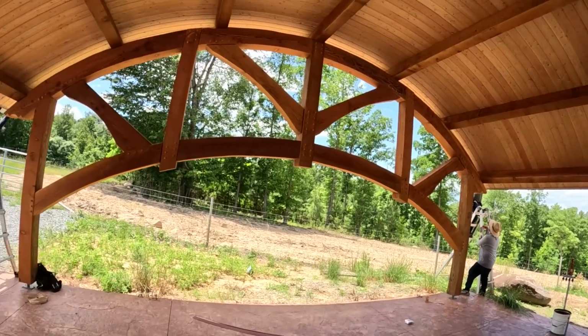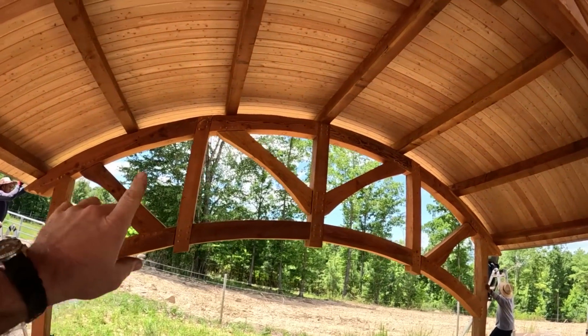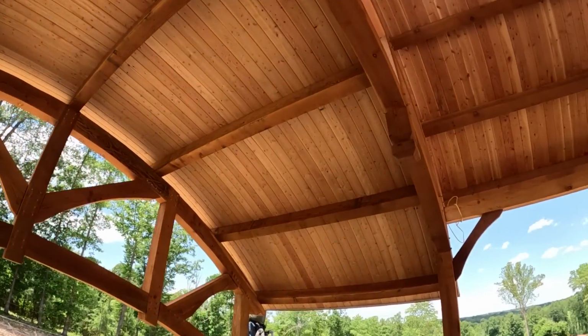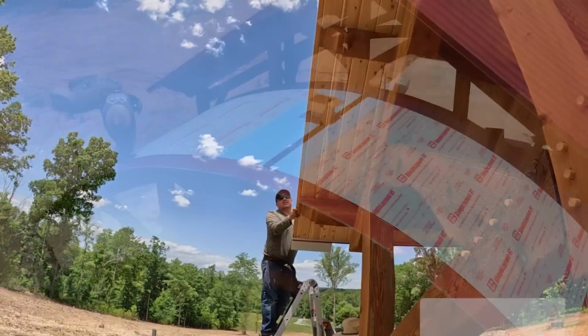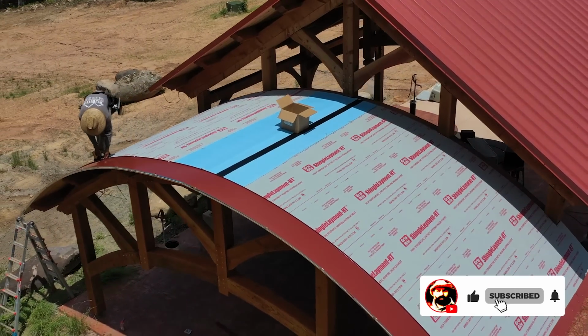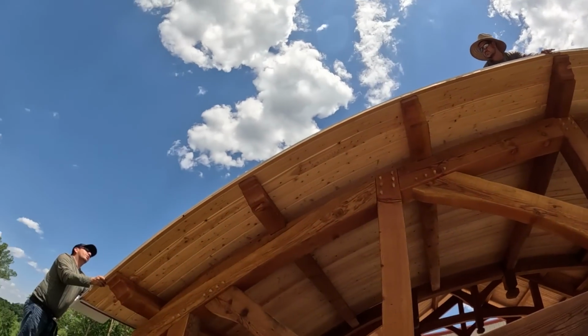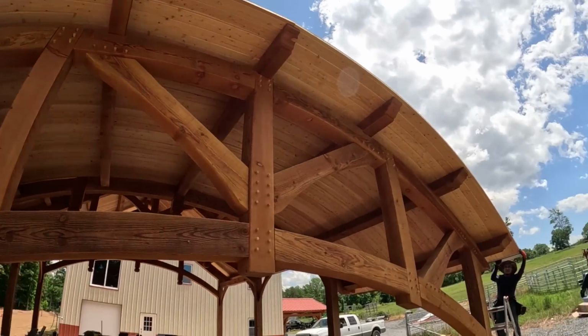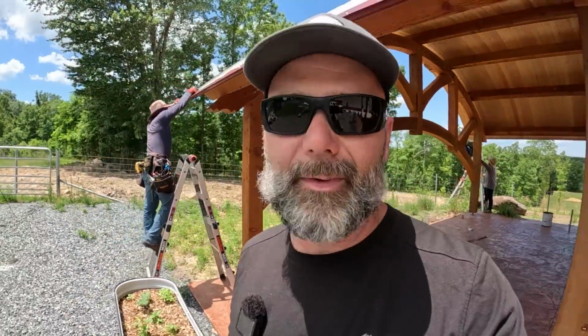So you can see just how gorgeous these Douglas fir timber frame sections are, and then we've got pine tongue and groove up here, and really the first section is going to be the key to putting this roof on right here. We're going to get you some drone footage in just a second. We've got to get it all matched up. Everything has to be straight, smooth, and perfect. I told these guys, either get it perfect or don't even attempt it. And they're like, oh, we got this.